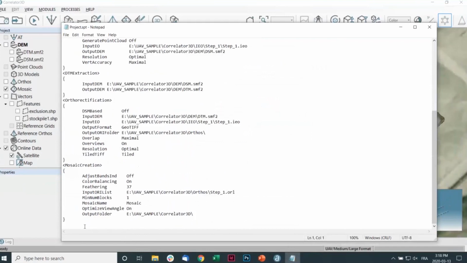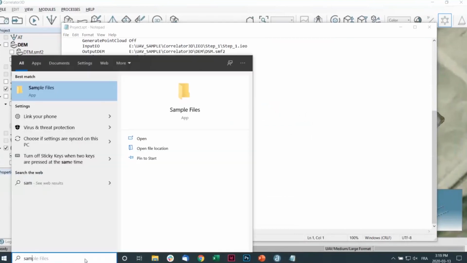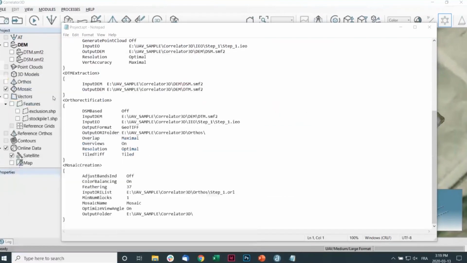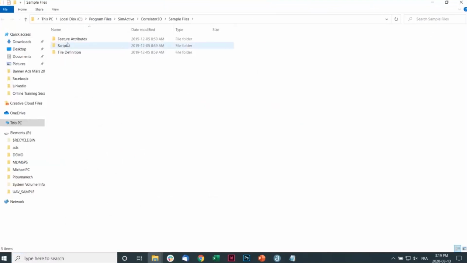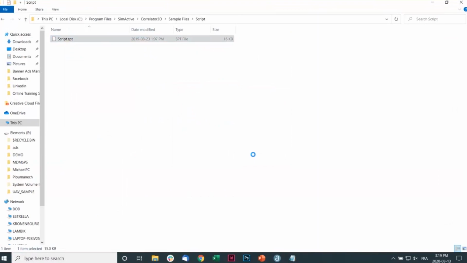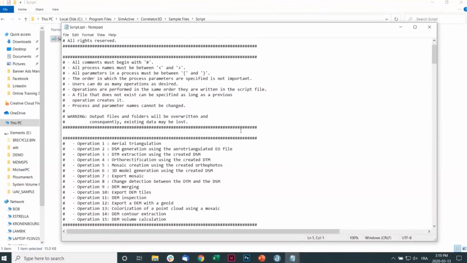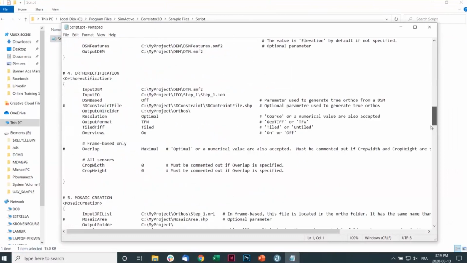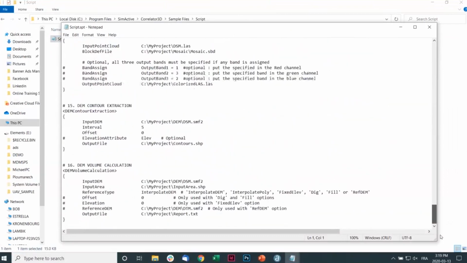So if you want to add the volumetric calculation to your script, you can go into the sample files of the installation folder of Correlator 3D. So if I go in my Windows part and I write sample files, you will see a folder that would contain some scripts, and inside those scripts, you will be able to see all the different modules with their corresponding script, and completely at the end of this file, I have basically here the volumetric calculation.